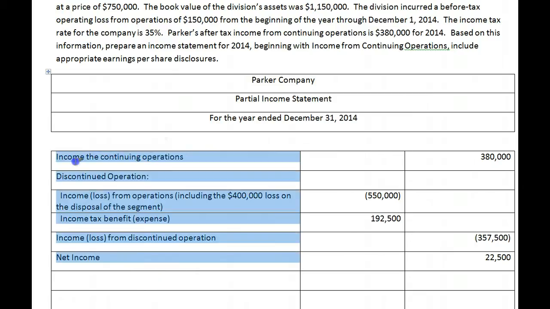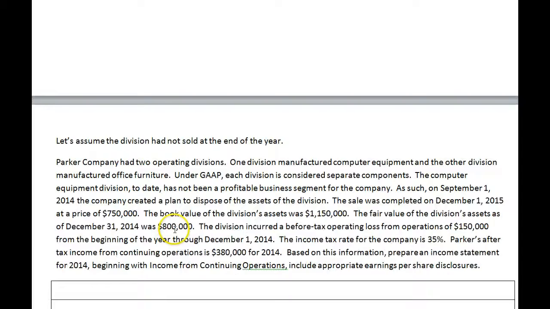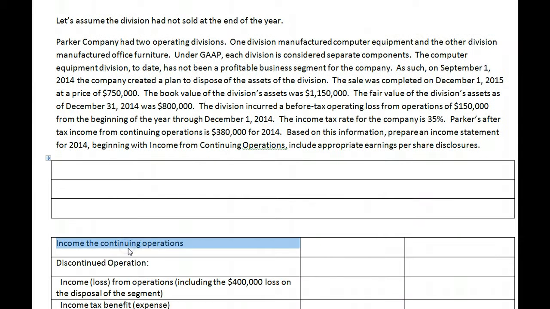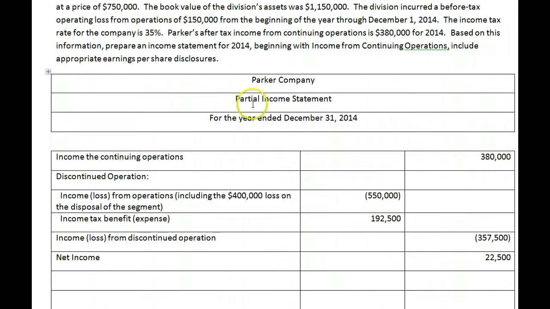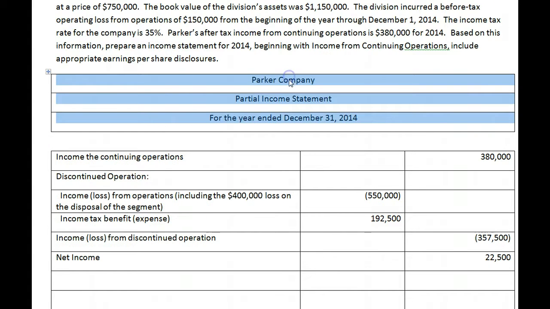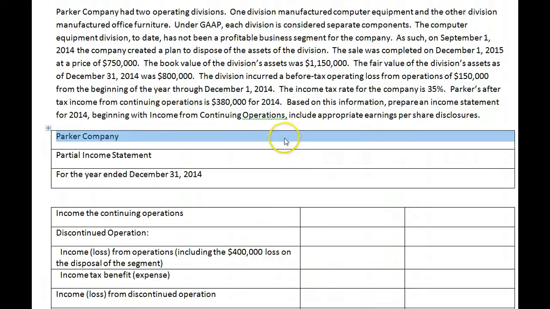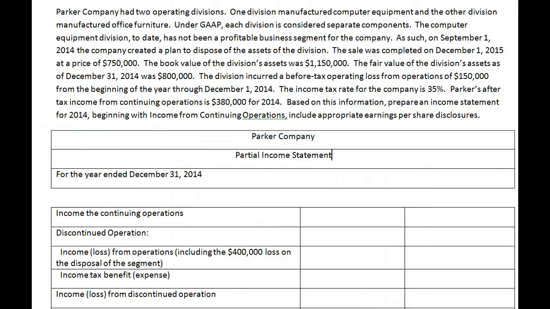All right. Now, I'm going to take this and copy it because our next example is almost identical. Okay, so let's go down to our next problem. And again, this is the same concept, and let me copy my header too. It's the same exact header, it's the same exact problem, except one difference. So let's talk about what that difference would be.